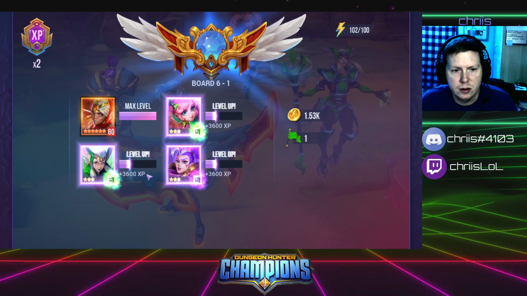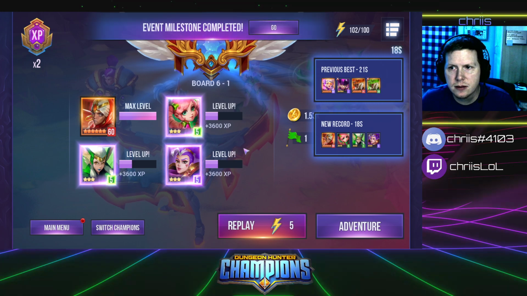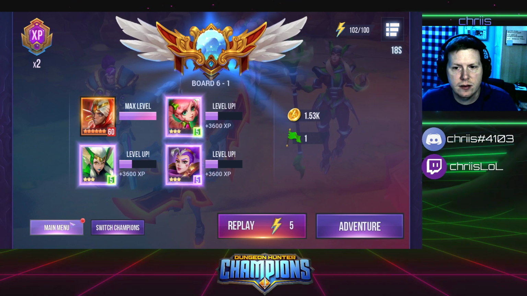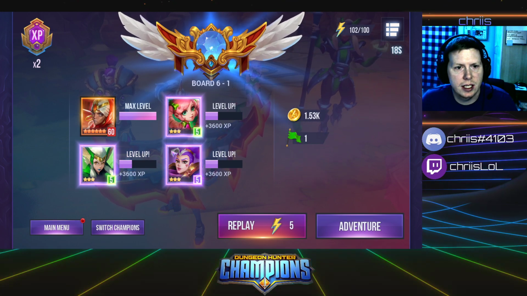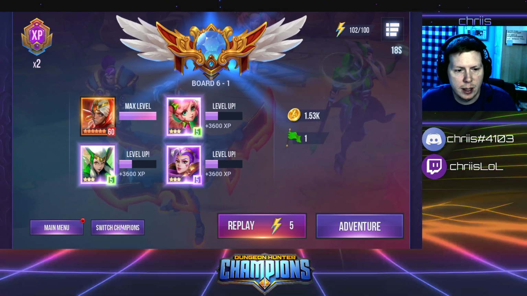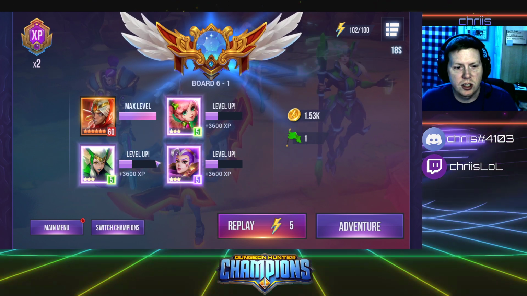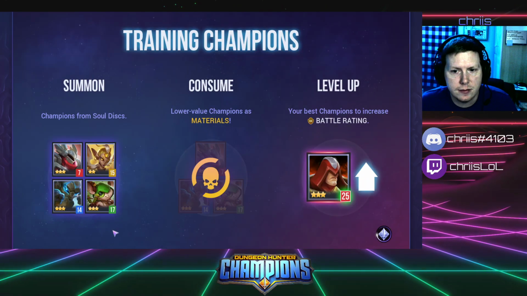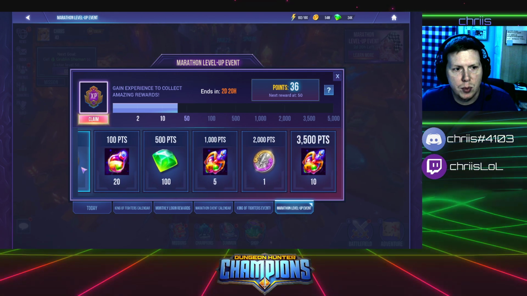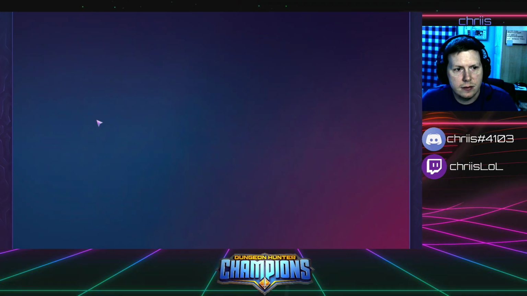But there we go. So we leveled these guys up. 6 levels? 5 levels? And our run speed was cut down in almost half. So bringing those certain champs is going to help synergize and make your damage dealer deal more damage faster, which is going to get you to your goal a little bit quicker. So let's go back out and look at the points we got. So yeah, that's pretty good right there.